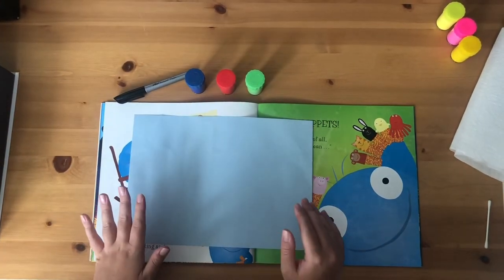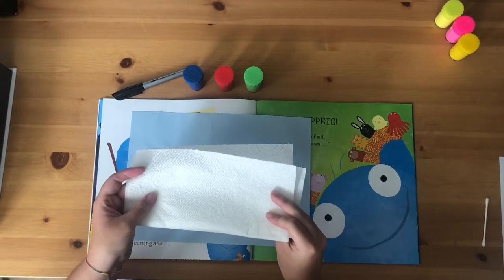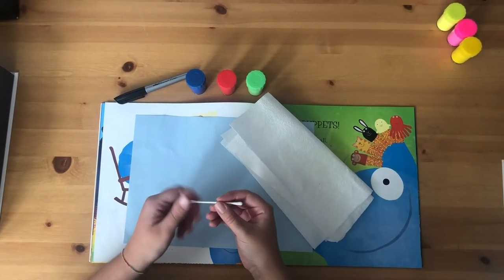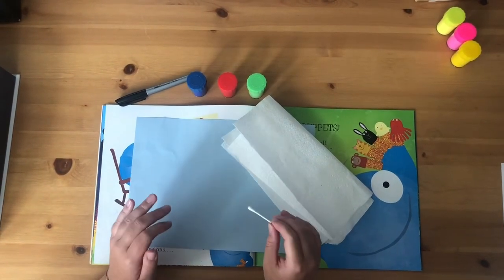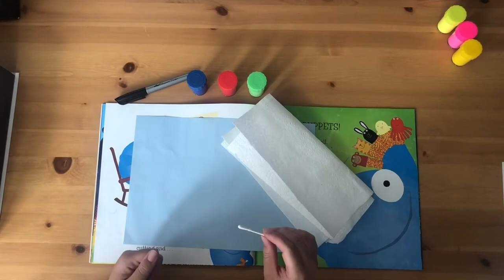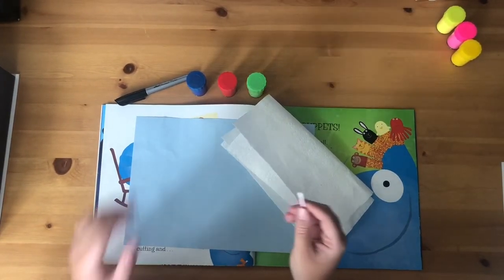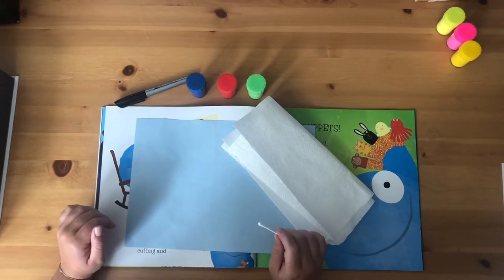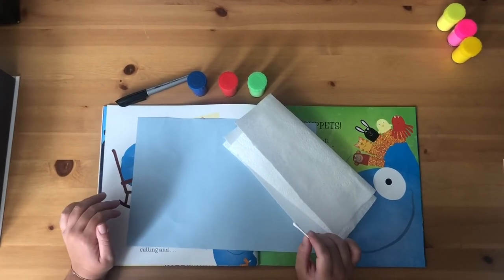And then I'm also going to be using some kitchen roll or a towel, as long as you have permission to use it, because it is going to get paint on it. And then I'm also going to use a cotton bud to put the paint onto my fingers. It's a little bit cleaner and tidier than plunging my thumb into the paint and it will go everywhere. If you don't have one left over, or you don't have a paintbrush, then you can just put your thumb or your finger in, but just be careful when you're doing it. So if you need to pause me to go and get those things, you can do that now, and then you can press play when you're ready.